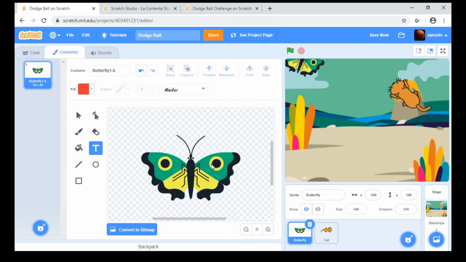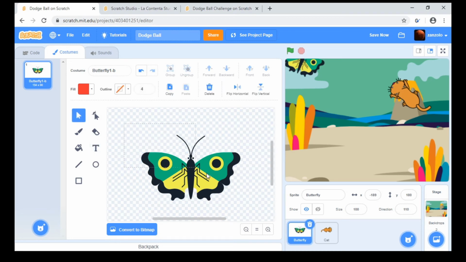Here we go, right? Here's the artwork for the butterfly. And for Scratch, I want you to understand that Scratch doesn't know that this is a drawing of a butterfly that has eyeballs on it or anything like that. So Scratch treats everything the same, and it treats all images as if they were pointing out to the right, as if they're pointing to the right-hand side. Now, I know to us, it doesn't really look like the butterfly is pointing that way. So it doesn't look the way that we would think.